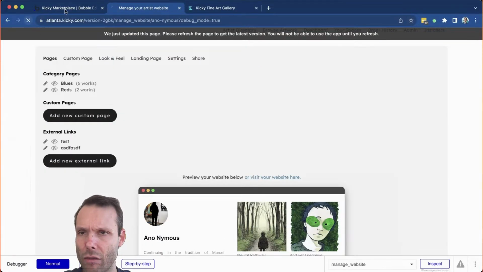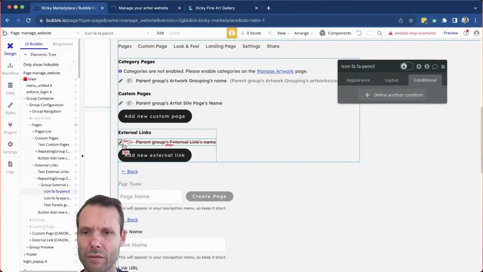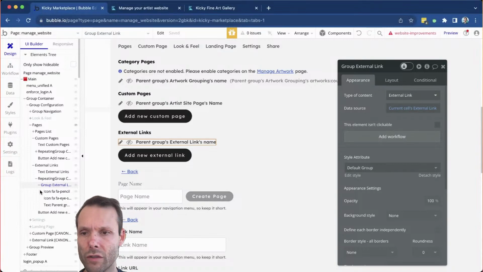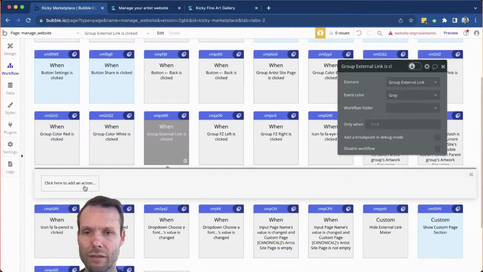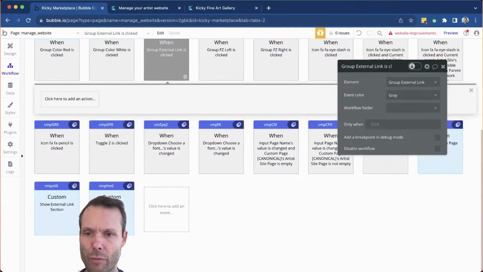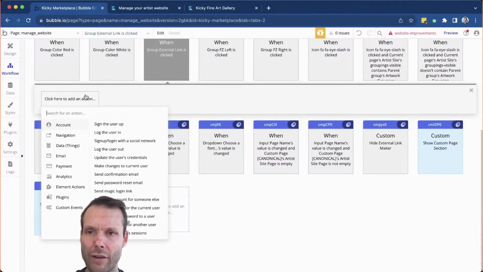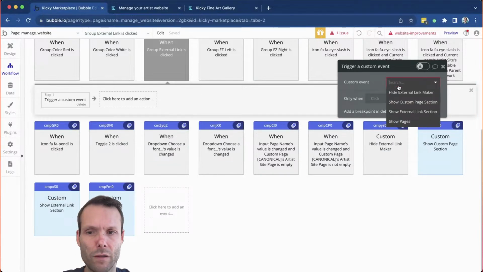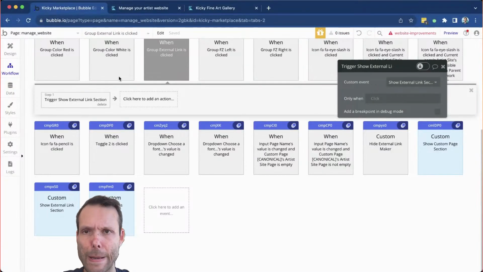Okay, I'll refresh that. And the other thing we need to do is when you click on this, we need to reopen the same thing that this does. Actually, not just to edit, but when you click everything except that eye. This eye already has an action on it, but here's the cool thing: I can add a workflow to the top group and it'll apply to everything except the eye. So you can still click everything else. And here we go. Remember, I set that show external link section as a custom event. Now I can just tie into it without having to repeat those things. So show external link section.